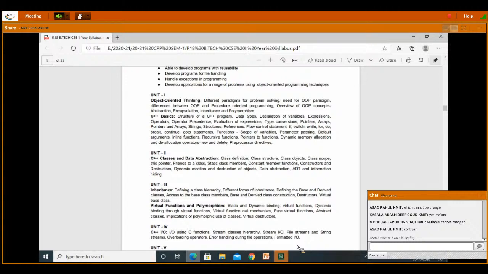Constant. Pointer to a constant variable, constant memory location. Yes or no? That means I cannot change the contents of my memory address. Is that okay? Yes or no, guys? Please let me know. Yeah, Shazi already gave this reply, I didn't see that yet. Okay, yes, the variable cannot change.